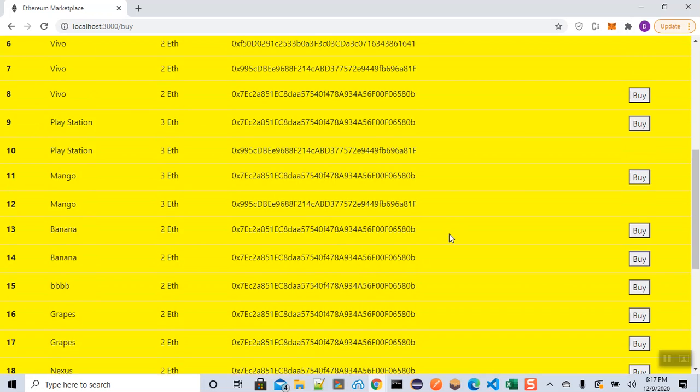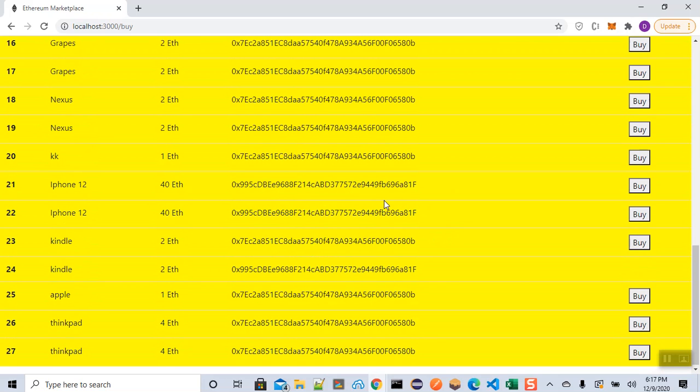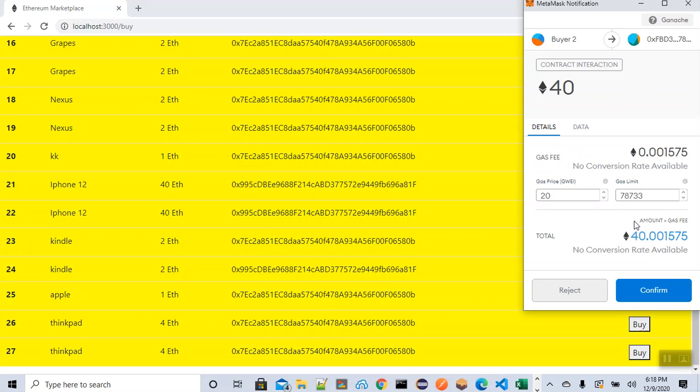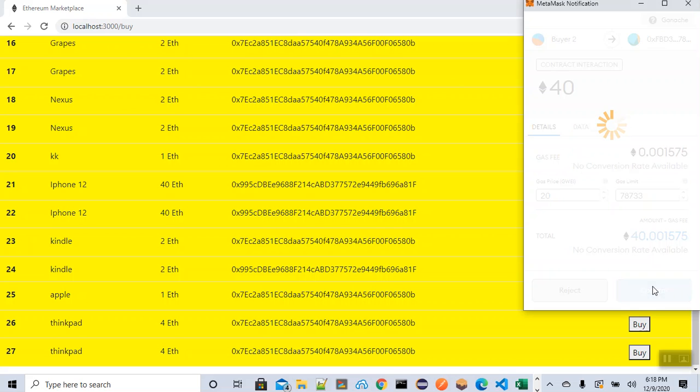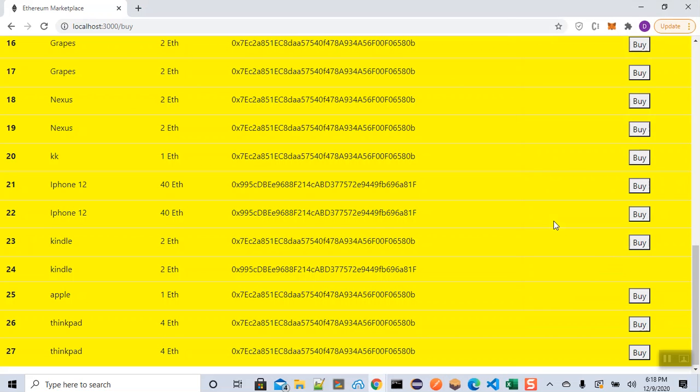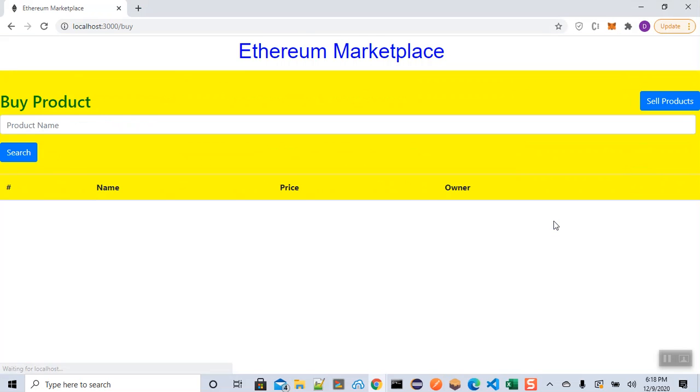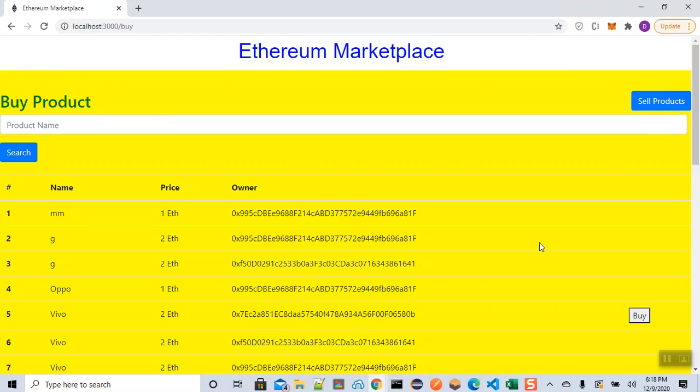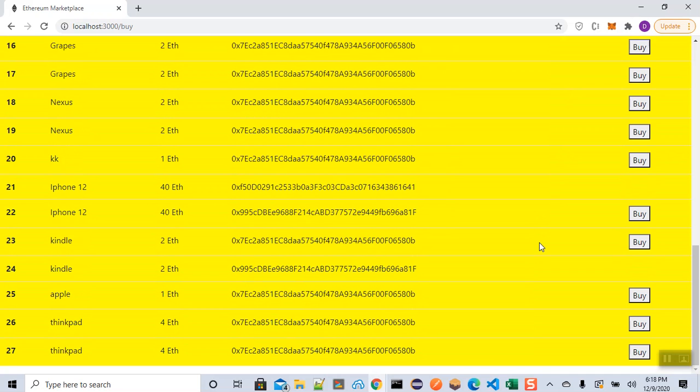Now let's try and purchase it. Currently we see it has 81F as the ending address of the public key of the current owner. So after we click on buy and complete the transaction, this should change. So I confirm, and let's see if the ownership has changed.